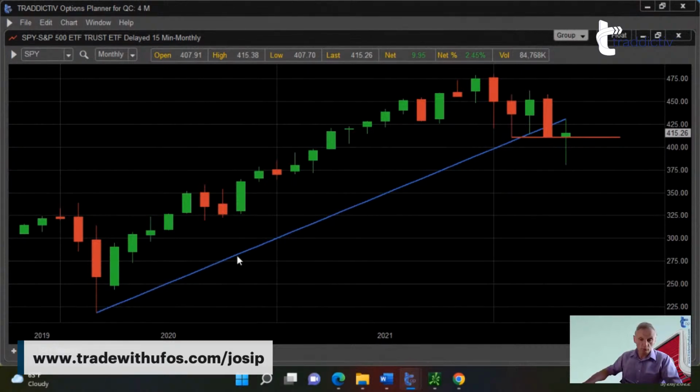Similar situation. The blue line represents that low that we had back in March of 2020, when the Fed stepped in and started printing money, and we just went straight up. Then in January we had the pullback. Then on February 24th we created a low. In March we bounced. In April we came down to those lows, but we didn't break them. We broke them in May and went lower, and currently, due to the last few sessions, we did not close at the lows of May, but we closed pretty much at the lows of February 24th.